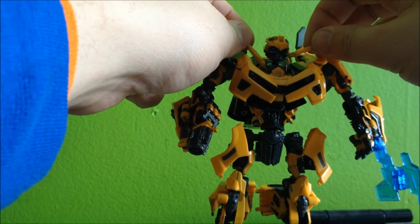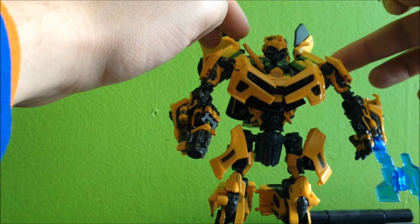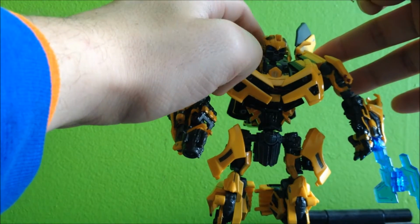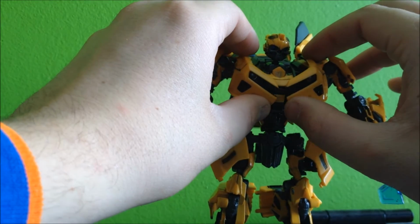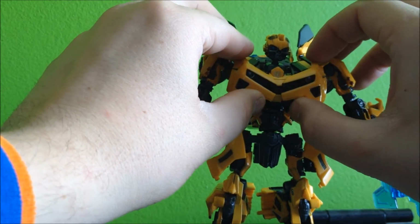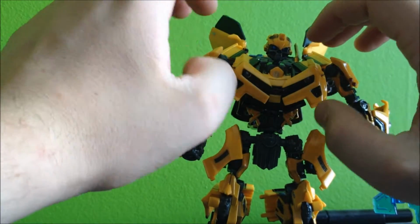These are the collar pieces, which they remove. They come out for now until I figure out a better bend for the wires. But when they're in there, they fold back like that for the transformation. So I'm just going to take these out, and then, getting to the mods of the figure, I added a chest, which can be positioned in any way I desire. I like to have an angled look and bring the chest out just a tad, giving it a little movie accurate look in a way.